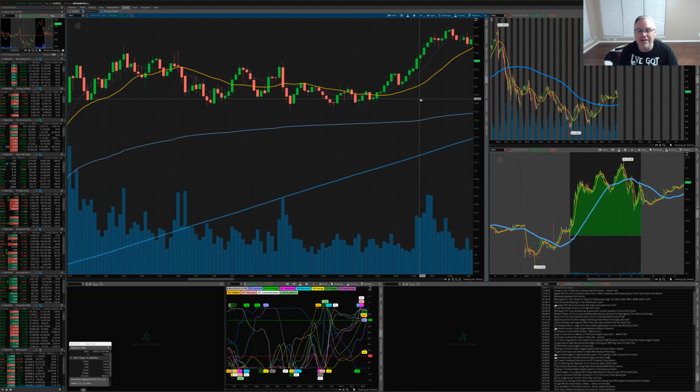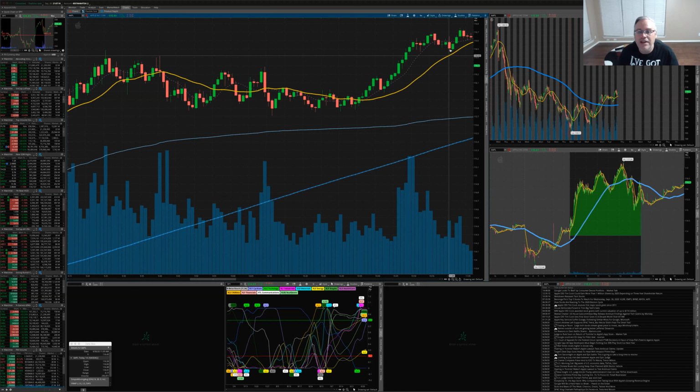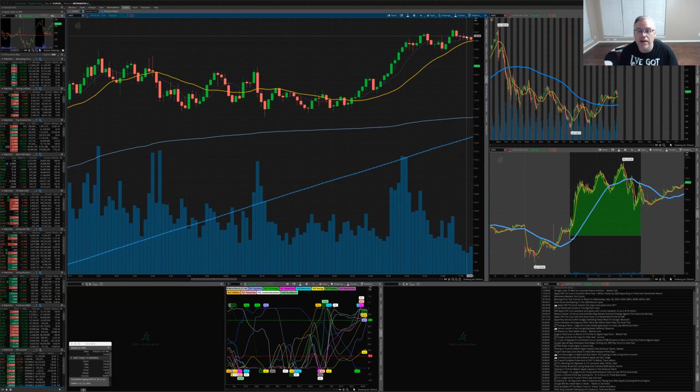That's the important part. Now over here, I would have hoped that this was like a red candle because now we're getting close to that 20 period, but it wasn't. So we did not enter. Now over here, we're getting some little red candles and it's getting close to the 20 period. That's interesting to me. I don't know what happens next.